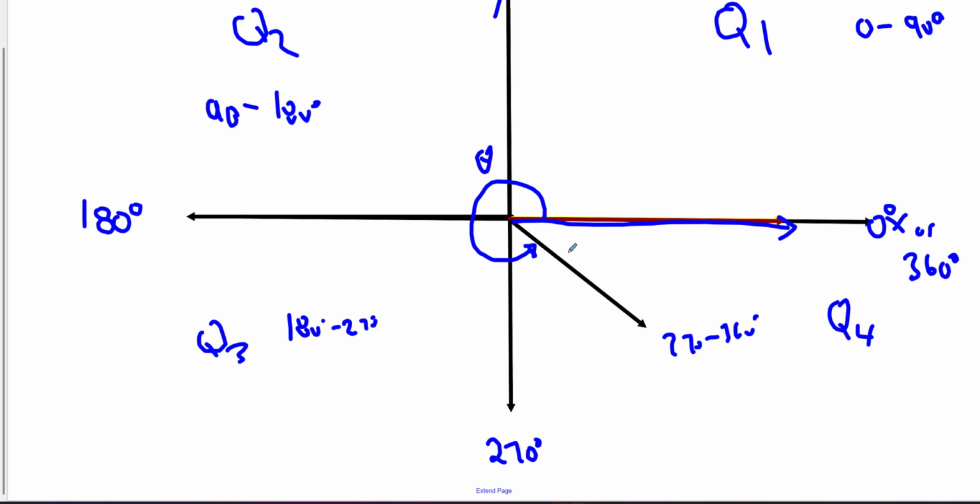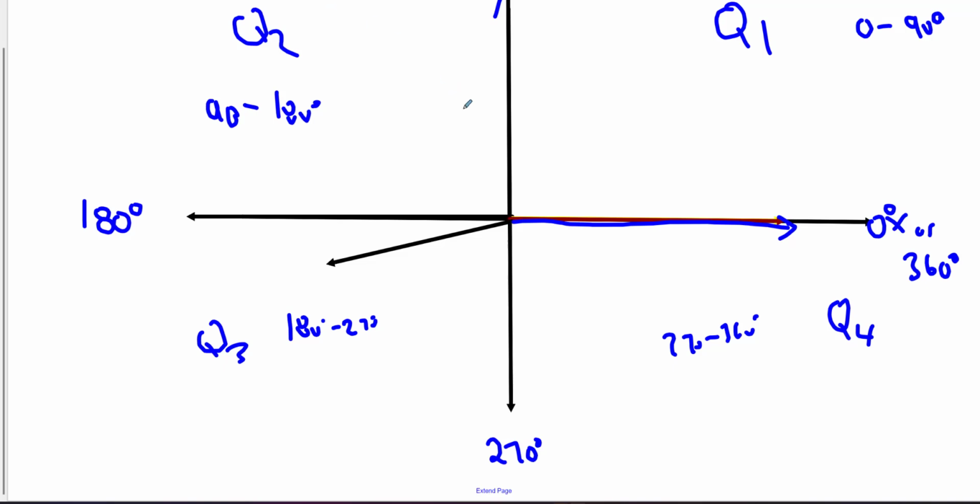Now your related acute angle, your beta, is from here to here. Beta, that's beta. So that's an example when your terminal arm is in quadrant 4. Well, what if your terminal arm is not in quadrant 4? What if your terminal arm is in quadrant 3? Let's say something like that.